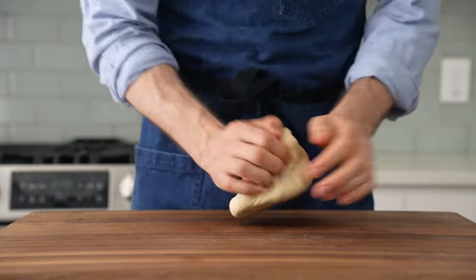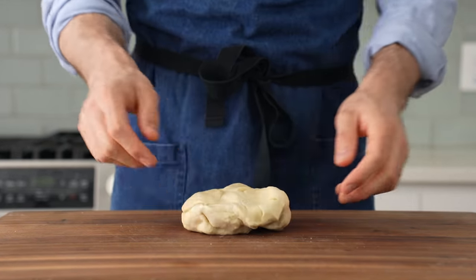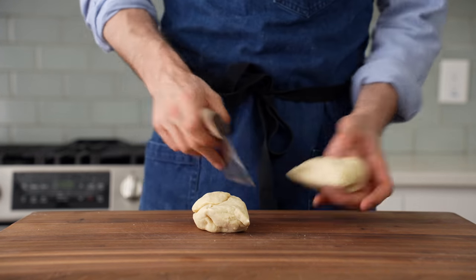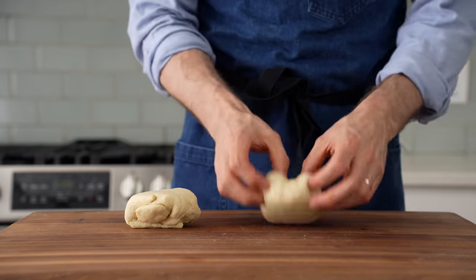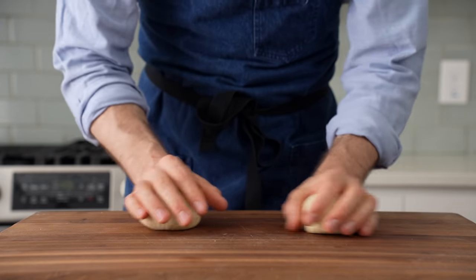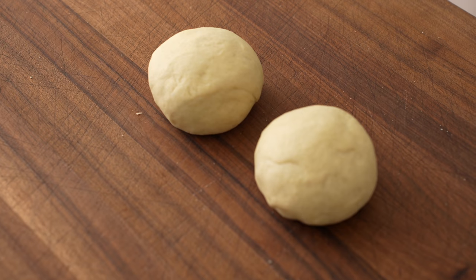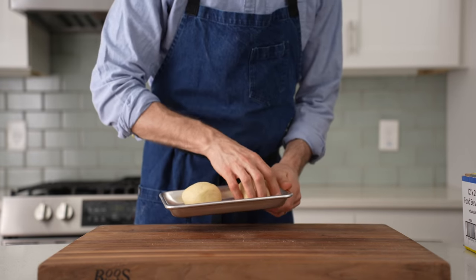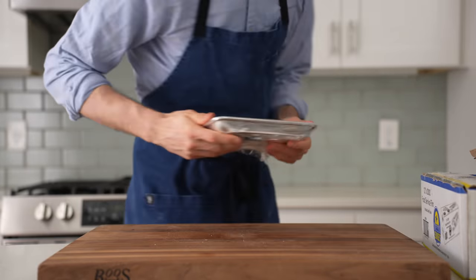After two minutes of kneading, the dough is strong enough to be stretched into a thin crust pizza, so I'll call it quits and cut it into two equal-sized pieces of about 200 grams each. I'll fold the ends of each dough back behind themselves, then flip them over and roll them into nice little balls — no need to get them super tight. In fact, if you rolled them too tight, they wouldn't let us form them in the way we're going to later. Once both balls are rolled up, I'll move them onto a small sheet tray, wrap them with plastic, and set them aside to rest and rise for 30 minutes while I get my toppings sorted.